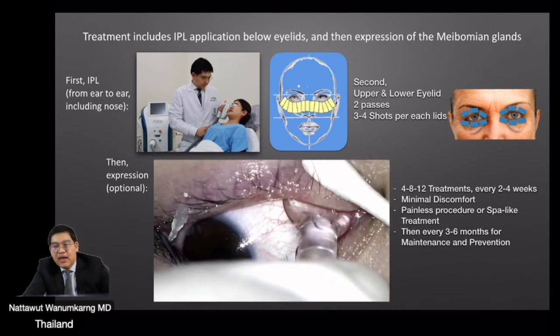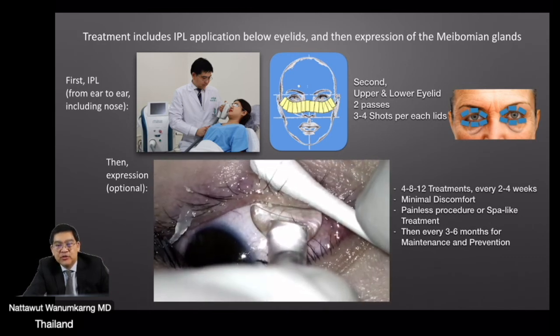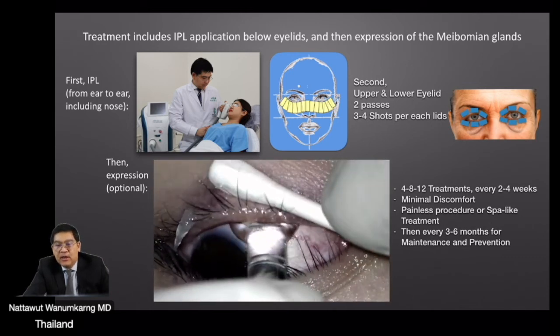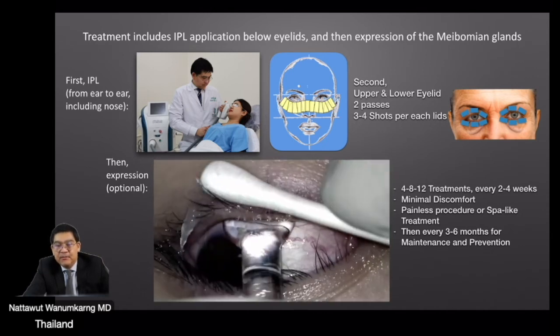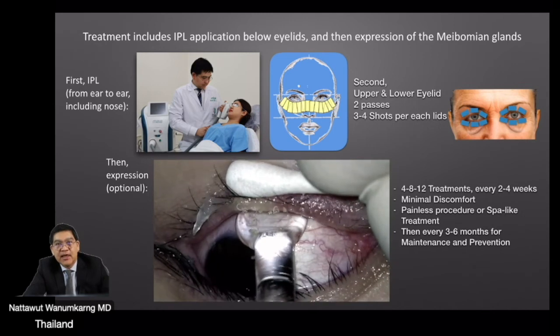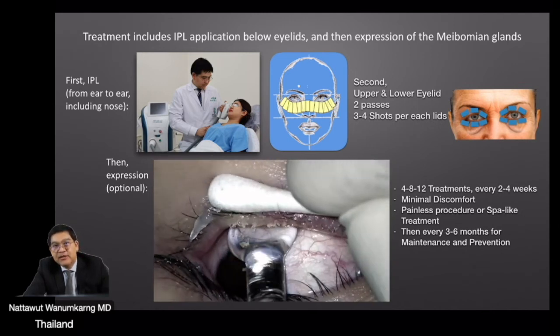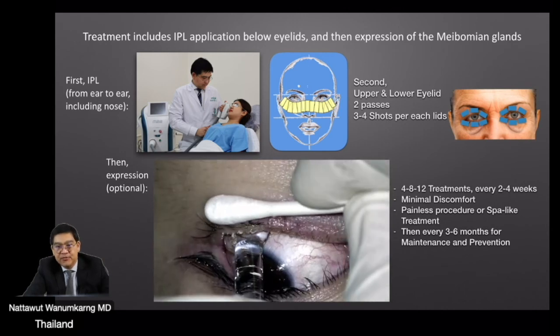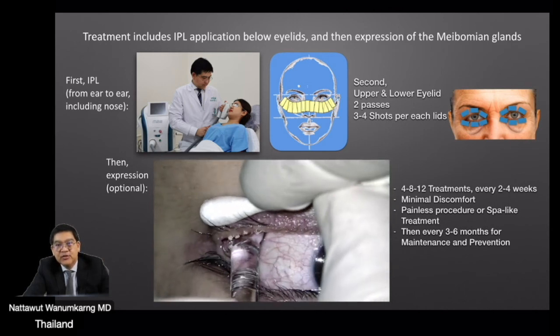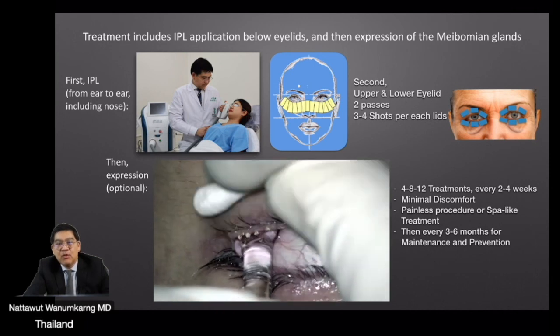For the IPL, we can start with 4 treatments, 8 treatments, or 12 treatments or more, every 2 to 4 weeks. It is a minimal discomfort, painless procedure, or spa-like treatment. Then, after achieving 80 to 90% improvement, every 3 months or 6 months a maintenance and prevention protocol would be recommended.